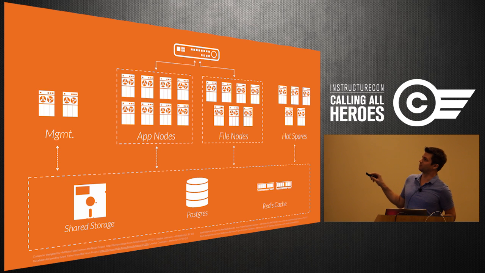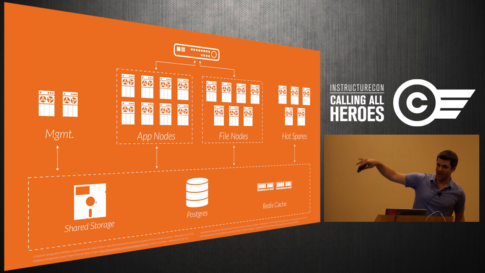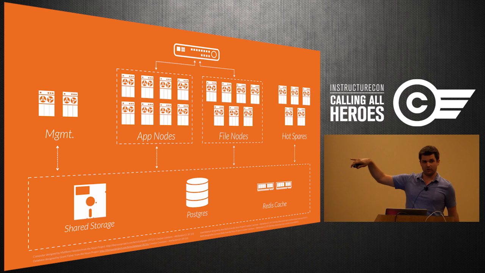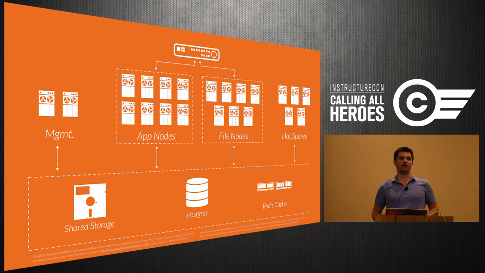So we've got a load balancer at the top. We've got what we call the app nodes, and we've got 8 of them. They're in a pool in our load balancer, and those are what serve user-facing requests. So when you go to canvas.sfu.ca, you're hitting one of those 8 machines. The 7 next to it are what we call the file nodes, and those handle our file domain, so files.canvas.sfu.ca. And so anytime you're doing a file upload or download, it's hitting those boxes.